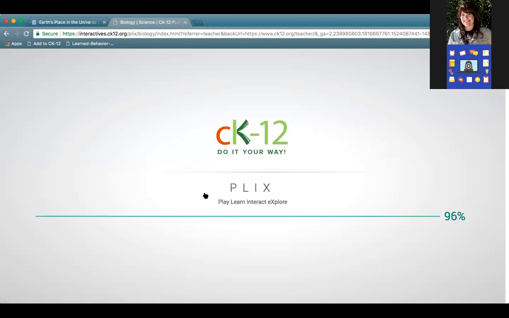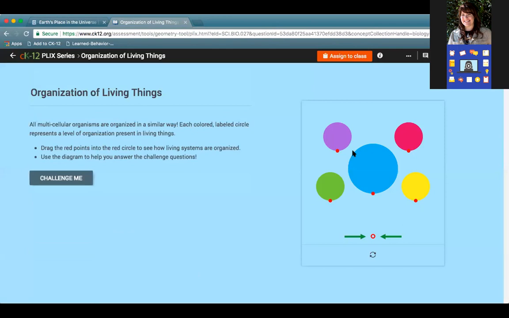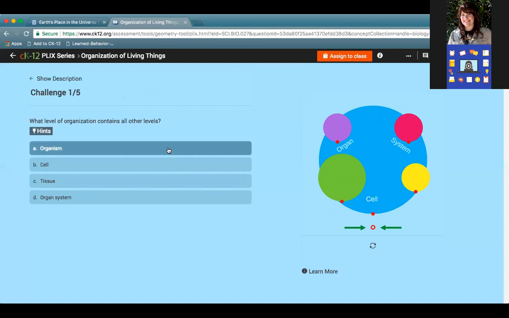A lot of our PLIX, as we go through here, I could open any one of these different pieces. And as it works its way through our questions, you'll see a way to interact with different parts, and then questions. Our last question, if you worked your way through here, is a discussion question. And so that might be a great journal assignment. You could have students address it in one of our forums or in a Q&A for a class.